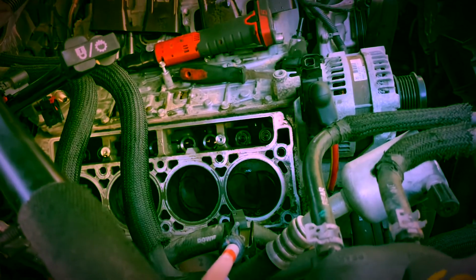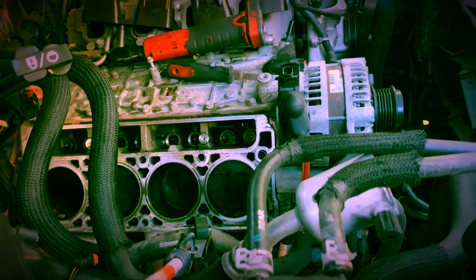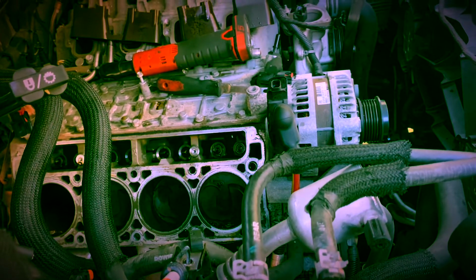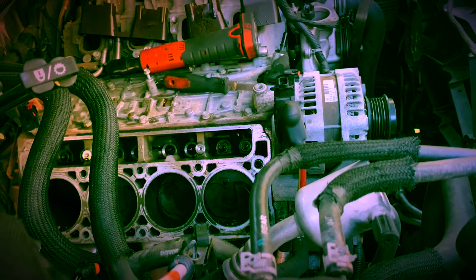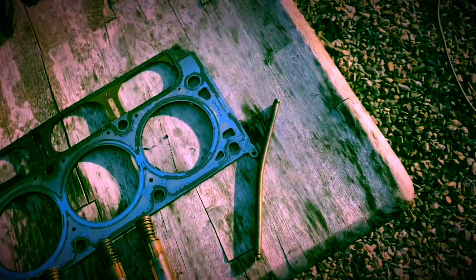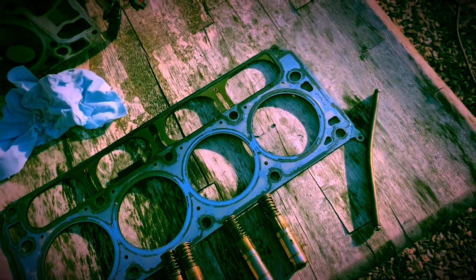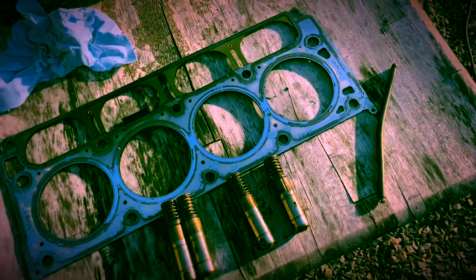Okay, guys. Here you have it, the head's out. I've got to check the cam. The rollers on the lifters weren't bad, but you'll come across a case where you see a bent valve rod, and people will tell you just replace the rod and you should be all set.